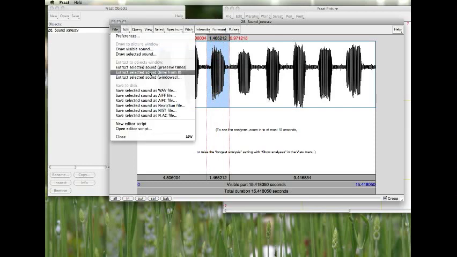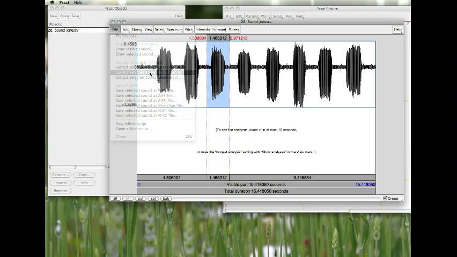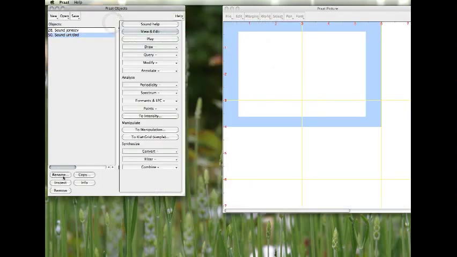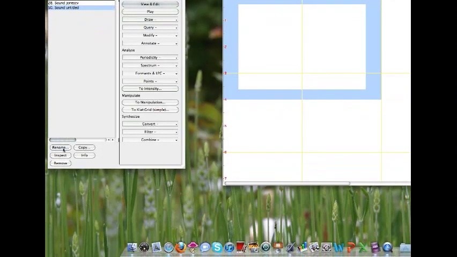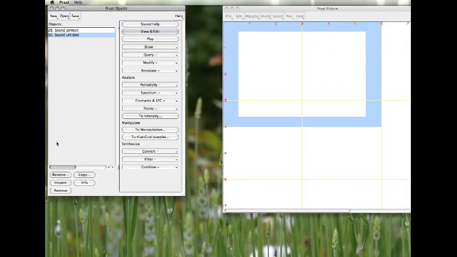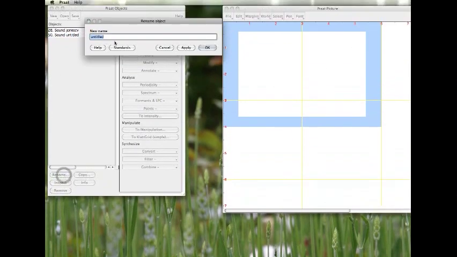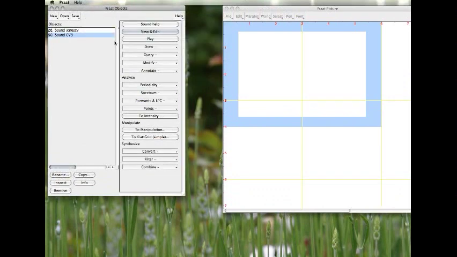Have the time set at the beginning to be 0. I'll rename that just so I don't get confused. So make sure it's highlighted, click the rename button, and I'm going to rename it CV3 for cardinal vowel 3, and you can see it's changed the name.